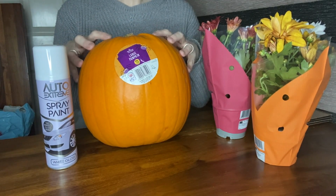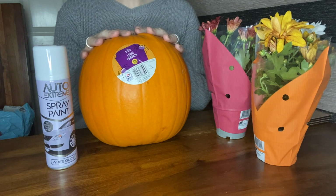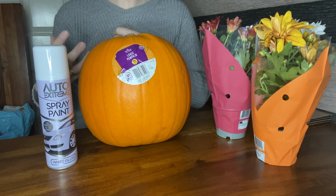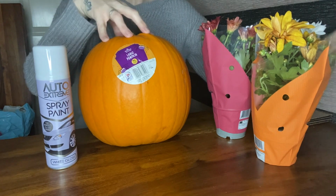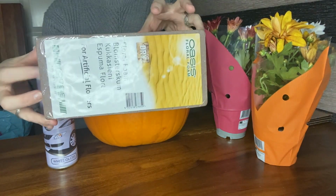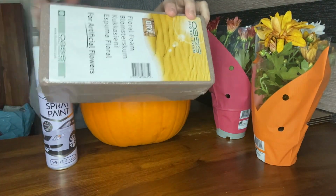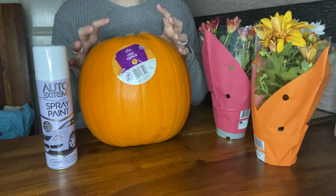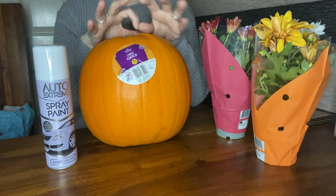Basically, what I would do is use these as centerpieces for my table, or I put one on my windowsill last year. I then hollow it out and add some oasis with some water and put fresh flowers in and have it as a nice display, and it looks amazing. They last around about 2 weeks for the flowers. I just chuck the flowers out and replace them.